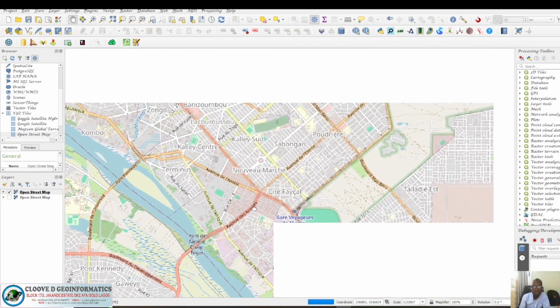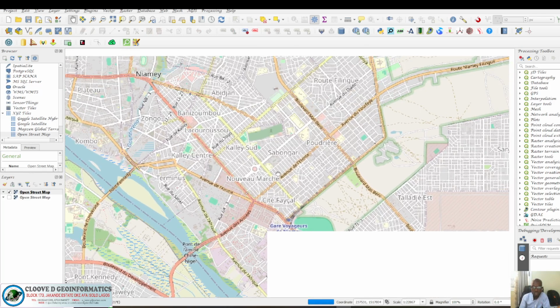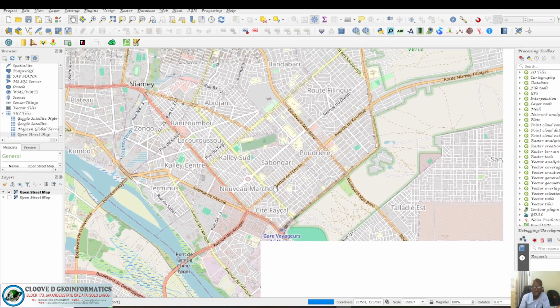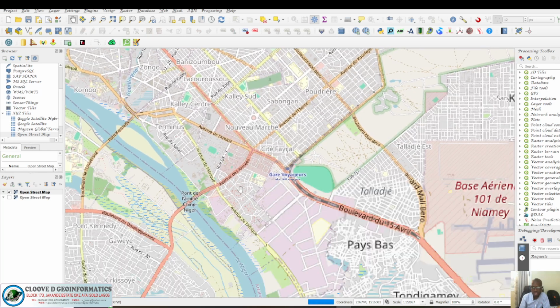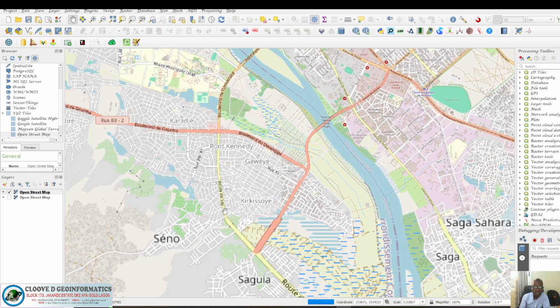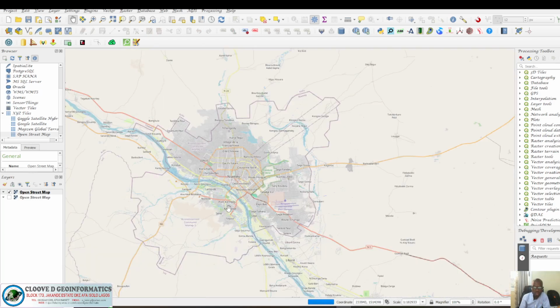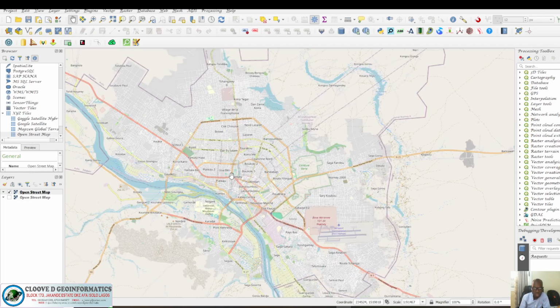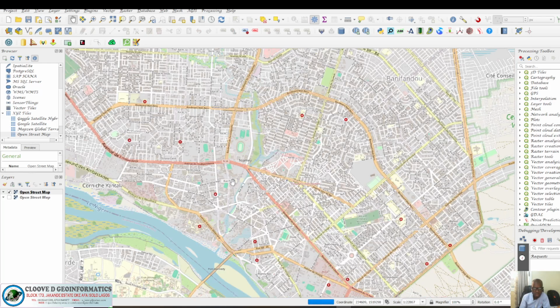You have to zoom down to areas, and it still depends on how fast your internet connection is. So let me go back. Okay, this is Niamey.